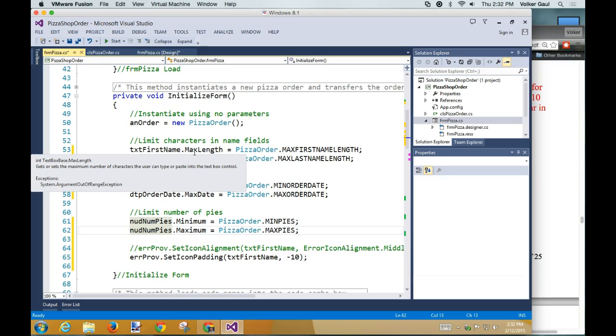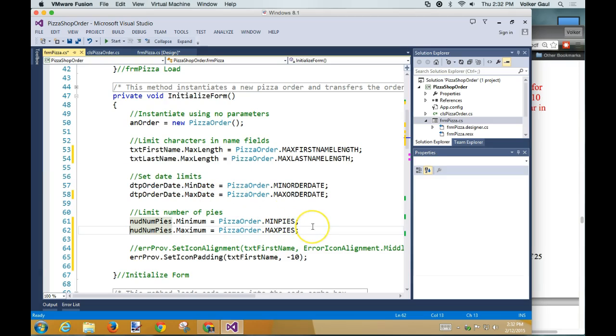But it's still best to have it in the business class so that if the GUI doesn't do it, if the GUI programmer doesn't check for it, your business class still prevents this big old long, what was it, Andy? You had a bunch of I's that were about this long. Yep. Okay. I don't want to try to put that, it'll go into the database. The database will just chop it off. It'll give a warning and your program will never show it. But I do want to put these back because it makes my GUI smarter. Prevents my user from even trying to send an error to the business class.